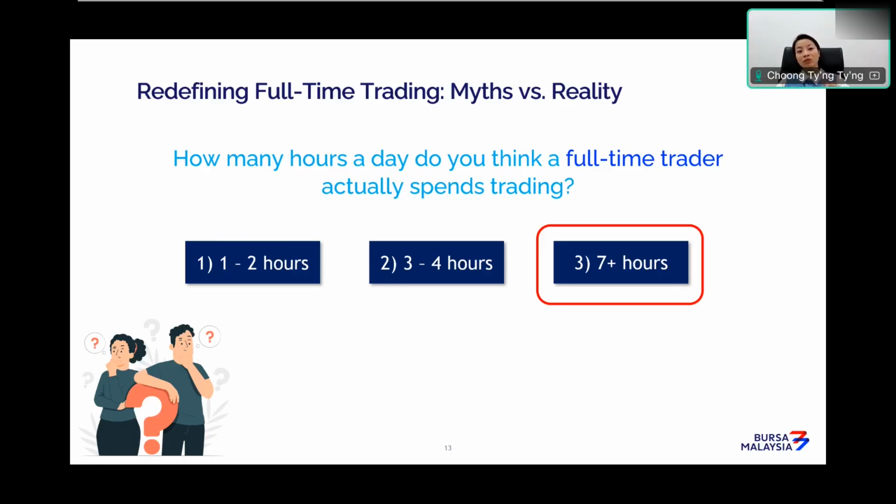Now, for full-time traders, we have 2 key definitions. One is that the majority of your time must be related to trading. So for example, if you say that you work for one day is about 8 hours, out of these 8 hours, maybe you're trading 1 to 2 hours, but for the remaining 6 or 7 hours, you need to do anything related to trading. That's the first definition. Now, the second definition for us to strictly define a full-time trader is that at least your income must mainly be coming from trading itself.